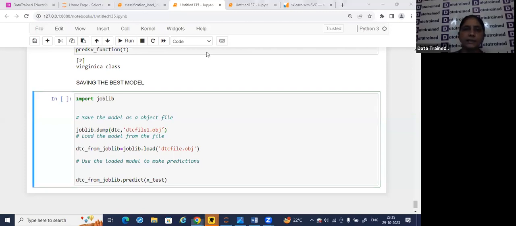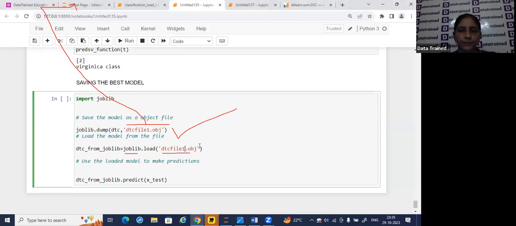And once this line is run, this DTC file 1.obj file will be created, and it can be used by the developer for putting it into any website. You can find this file here on the home page. Got it? And if you want to reload it, you can simply write joblib.load with this file. This file, you can reload it back.